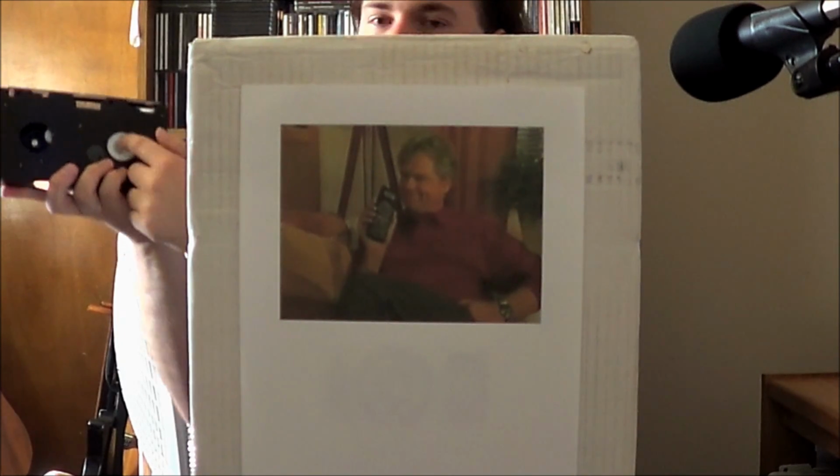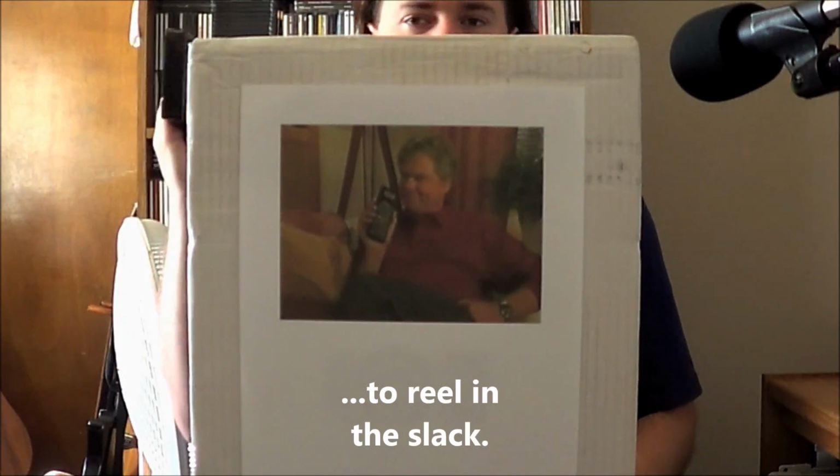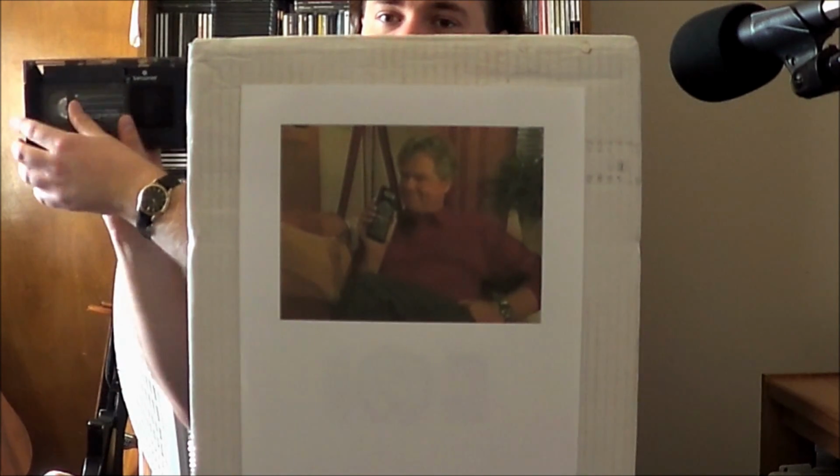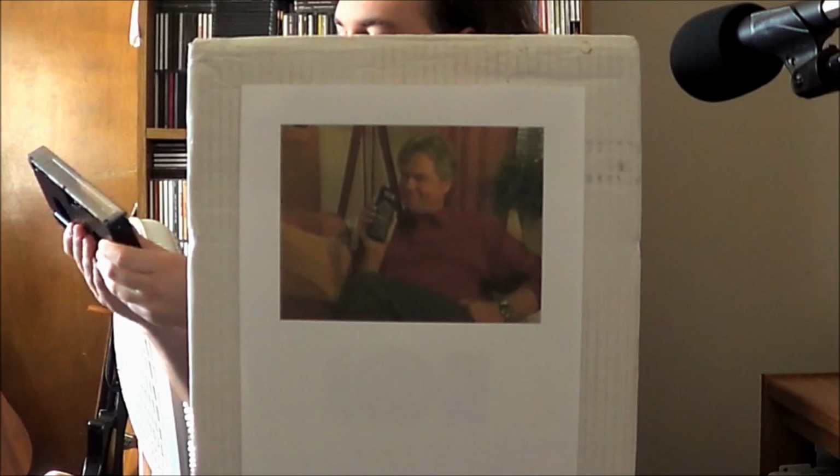And before you stick it in, just take the tape itself and rewind it with your finger till it stops, which is usually only a quarter to half a turn. Pop it in, watch it. You're good. And then to take it all apart, it's pretty much just the opposite. You got the drawer, you open it, you pop out the tape from underneath, and you close the drawer.